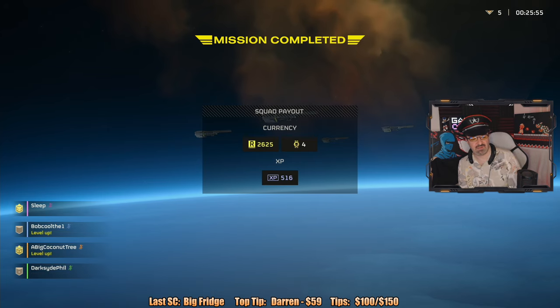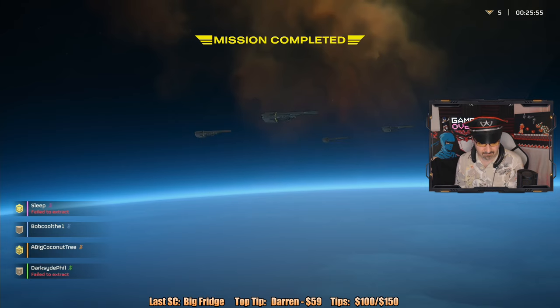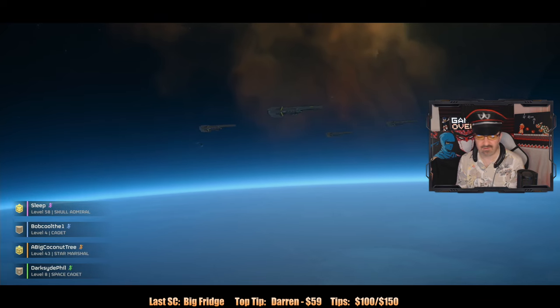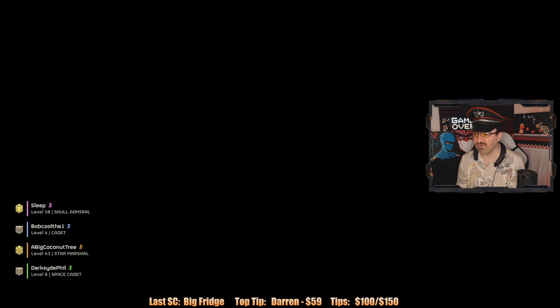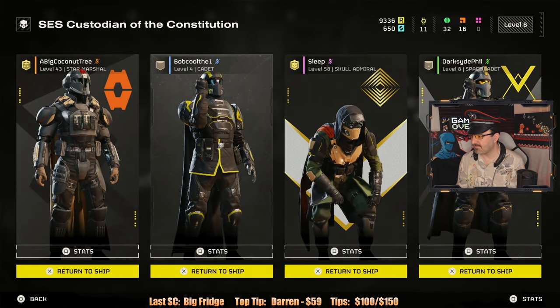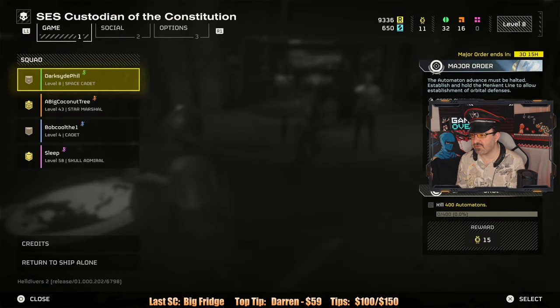A lot of people in chat are basically saying that's never happened to them. They don't know what's going on. Yeah, I don't know. At this point, there was no way we were gonna survive, so at least I got some rewards regardless. Another victory over the Terminid Scourge. Well, I guess I should join a new group.